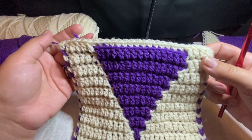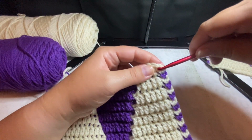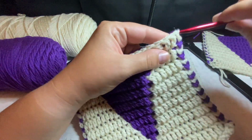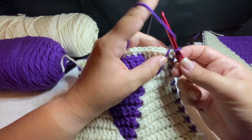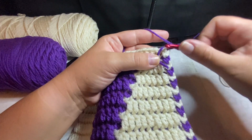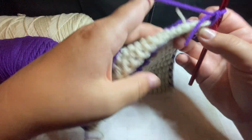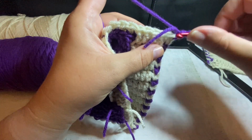So then you just work the pattern the same. So it's just a matter of doing those doubles in the back or the singles in the back. So just grabbing that back stitch, you know? So then, here's your other tail that's going to be secured in the channel that you create.